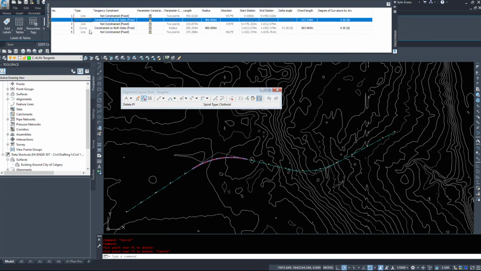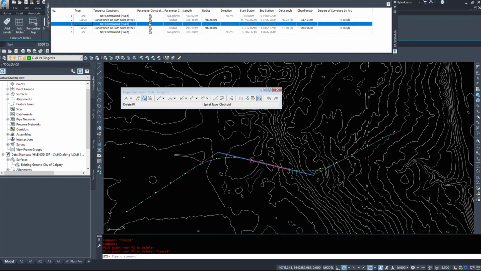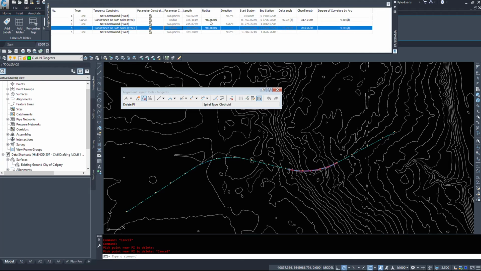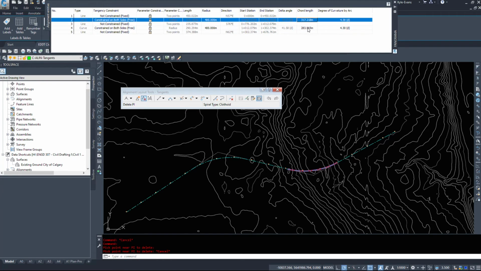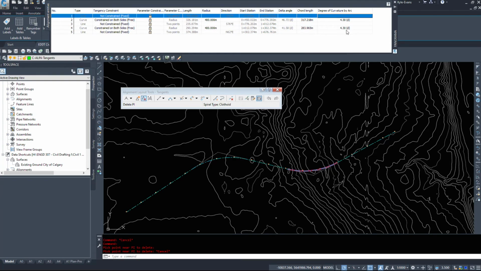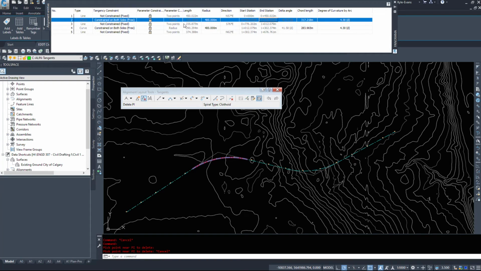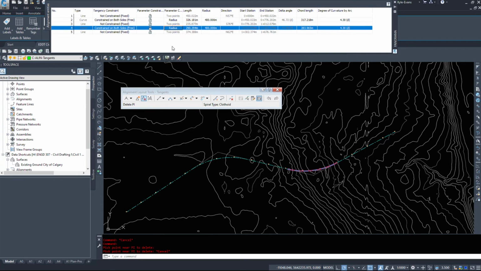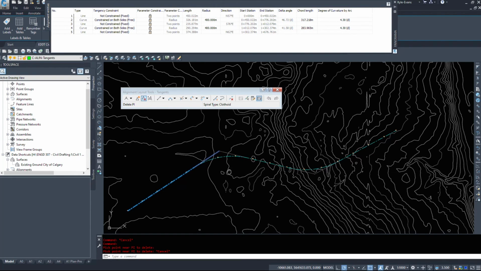As we click on the various bits and pieces, you'll notice in the drawing window below that the objects that we're selecting on highlight. Now, we can only change things that are dark black. So we can change the radius of these two curves. We can change the chord lengths and the degree of curvature by arc. But we cannot change anything else. We can't change any of the stations. If we unlock these, we get more options. However, at this point, you could really end up messing your alignment. So I don't suggest editing these unless you really absolutely need to.